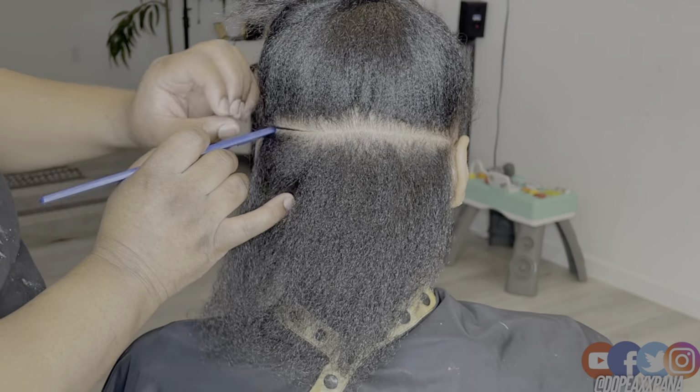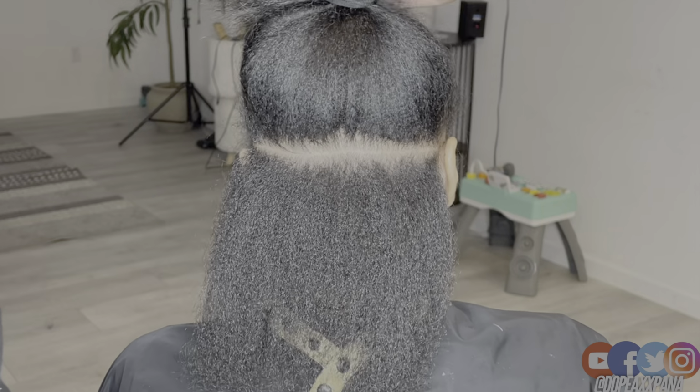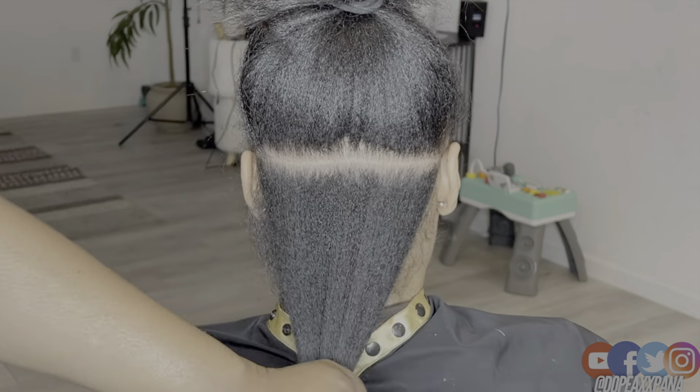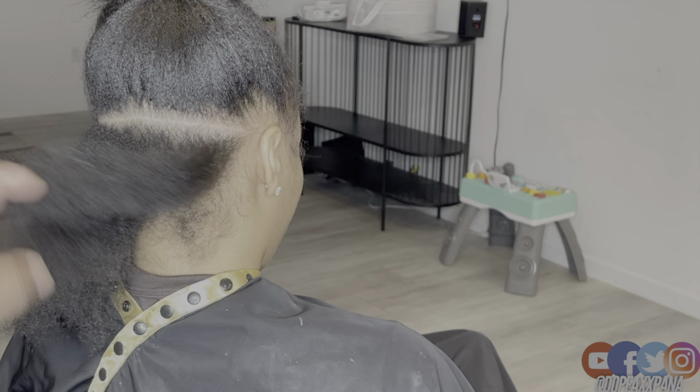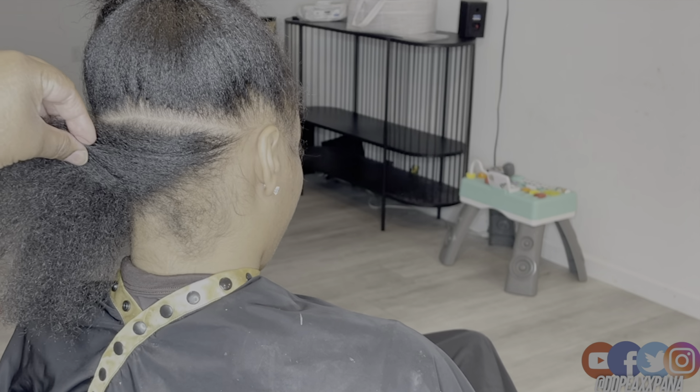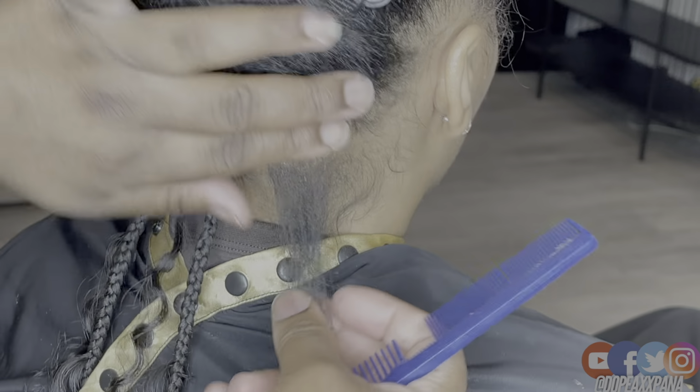Now, depending on how much space I have in this nape area is really going to determine how many rows I add to this section, but typically for my medium braids, I am going to be putting 2 to 3 rows in this area, and I kind of just pull it to the side and see how much space I have to work with.